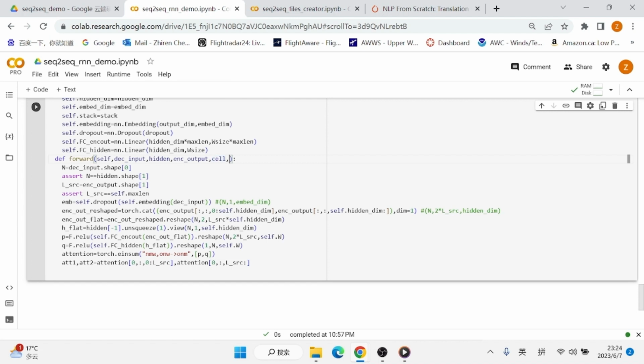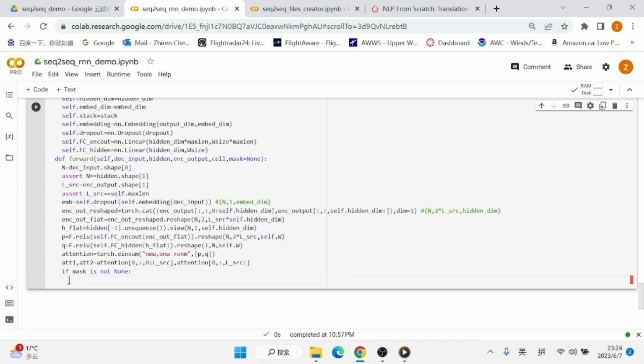So let's add an argument, mask, with default none. And let's say if mask is not none, then do this.